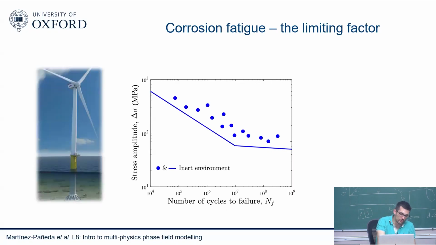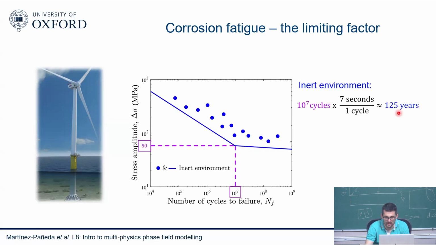And in the case of wind, you look at your wind energy and you apply superposition, you assume linear elasticity, and you say, okay, I have the loads from the waves, from the sea current, from the wind, the stress amplitude of each of them, I add them all together, and I end up with something that is, I don't know, 50 megapascals. So I go into the SN curve, and I see the number of cycles to failure, and I get, I don't know, 10 to the 7, and then I know the frequency of my load, so I know basically how many years it will take to fail the component. So I say, okay, 125 years.